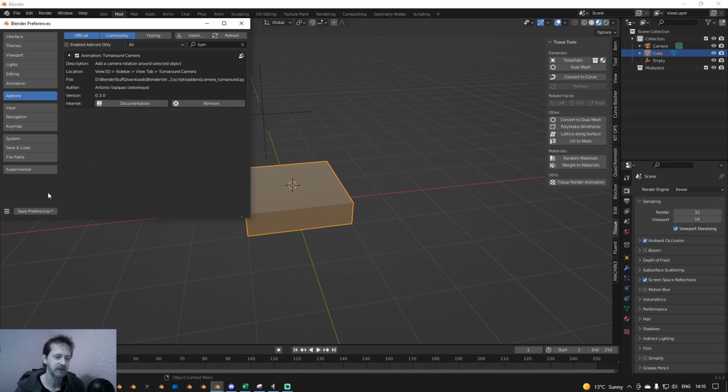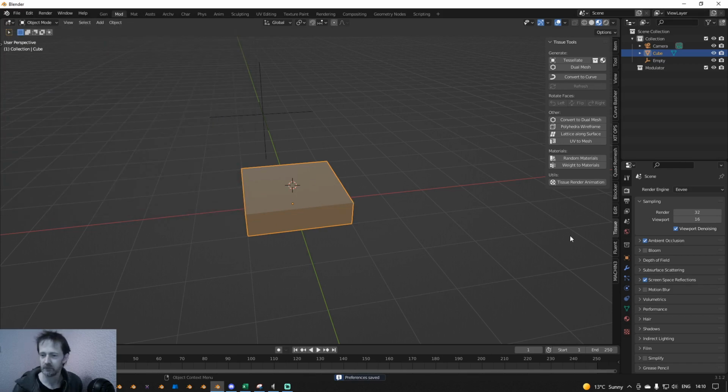So that's these preferences. These preferences are for the add-ons, which are all these settings here. If you save preferences, that affects all these settings and what add-ons you have enabled. So I can save a preference. You can do that. You save preferences.